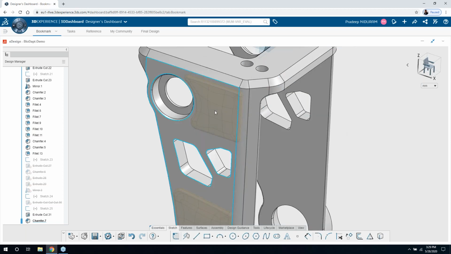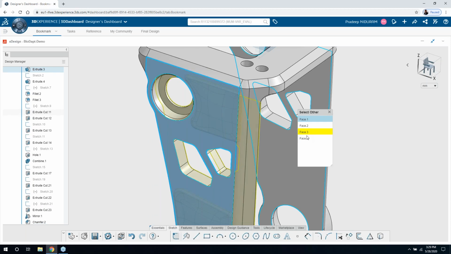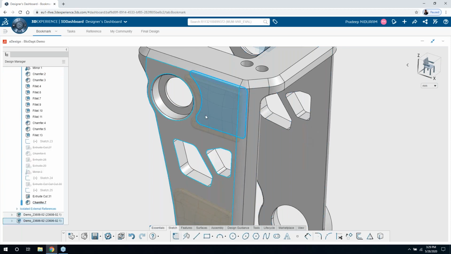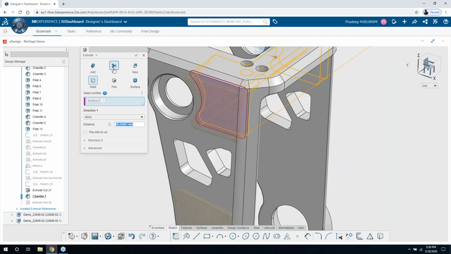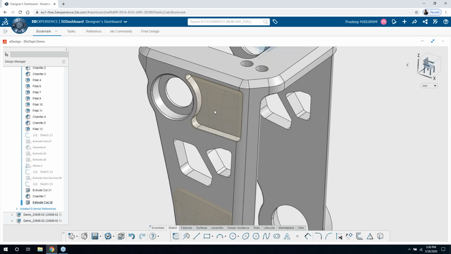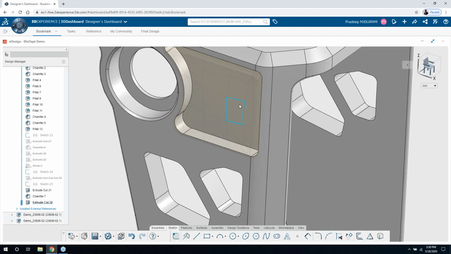But there's a fantastic option in xDesign which helps us to directly go from a face to a feature without a sketch. So I can select this particular face and I can just go directly to a feature to cut or remove some material. And people who have been in traditional CAD tools know how much effort and time this takes. So with a few clicks, I have created a beautiful pocket which houses this bumper.